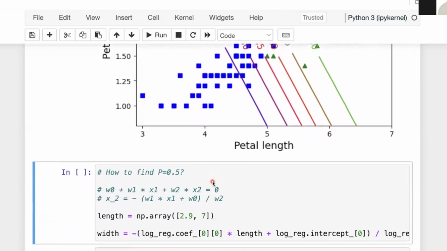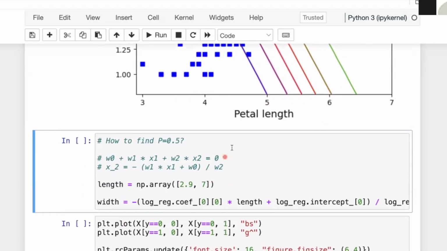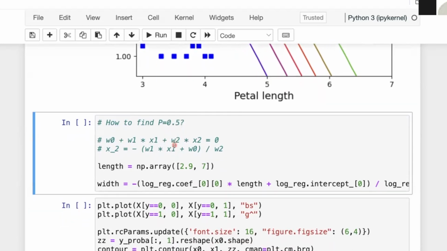Meaning, how can we find all these XY coordinates here such that the probability that we get from our classifier is exactly 0.5? It turns out we can actually solve this problem analytically.